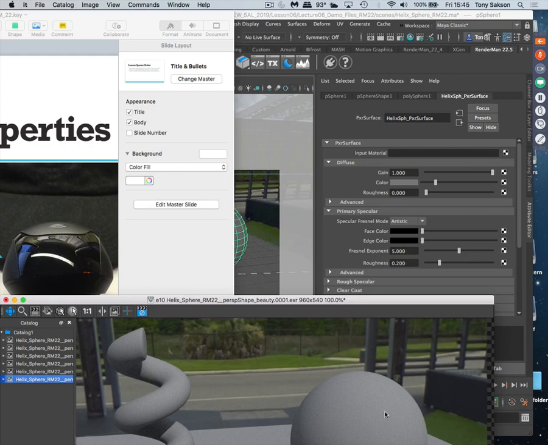Well, what do I want to do to my material to get that look? Did you adjust the gain? It's not the gain. No, because this is going to have diffuse in it. Can we adjust the face? Oh, no. Okay.